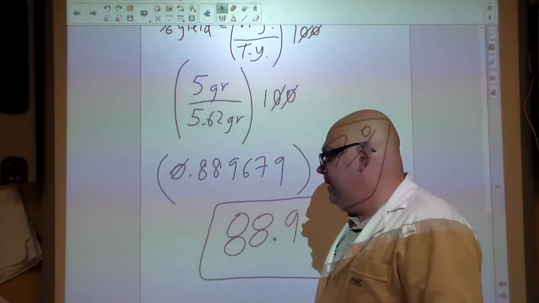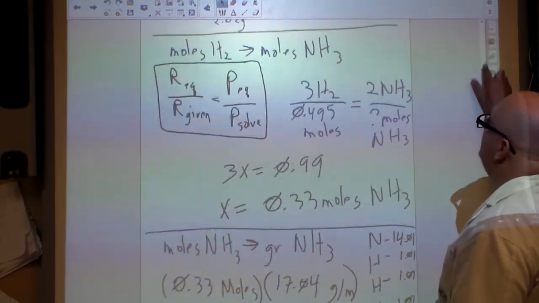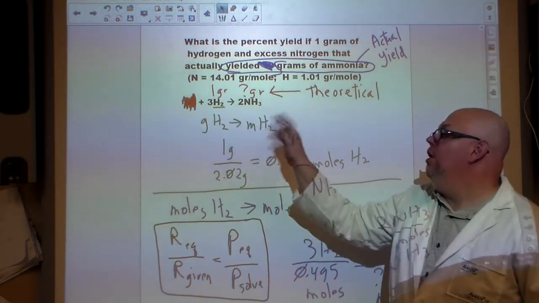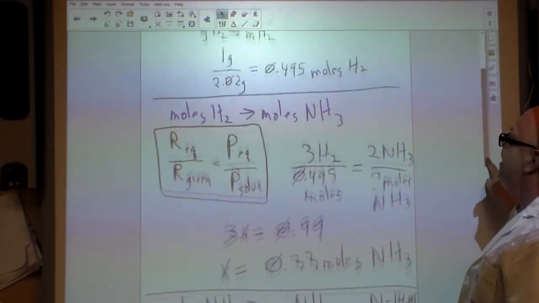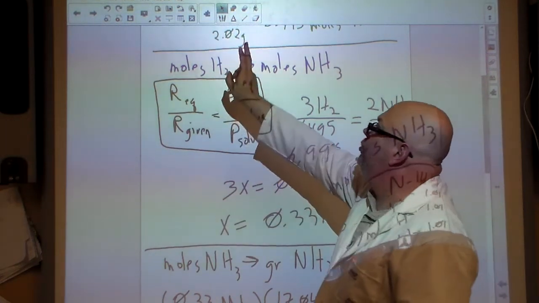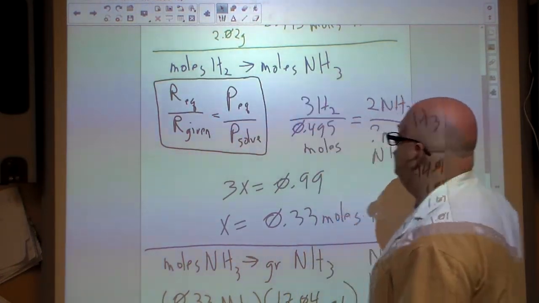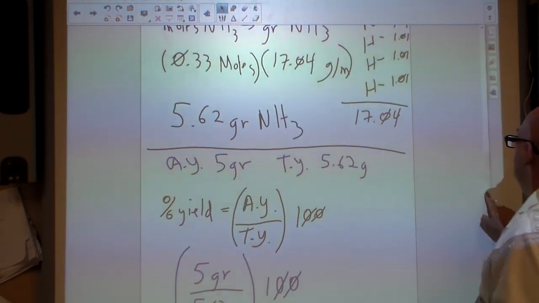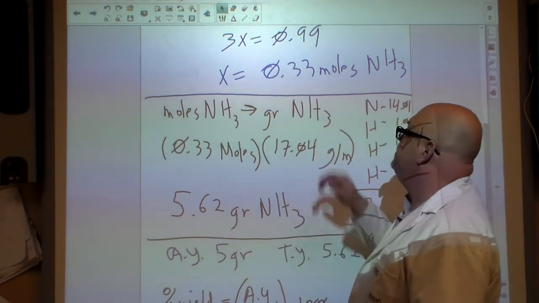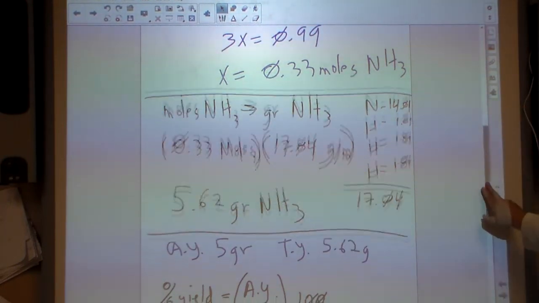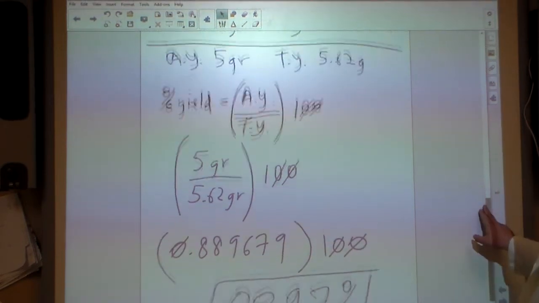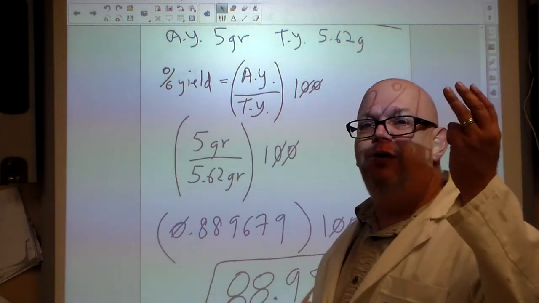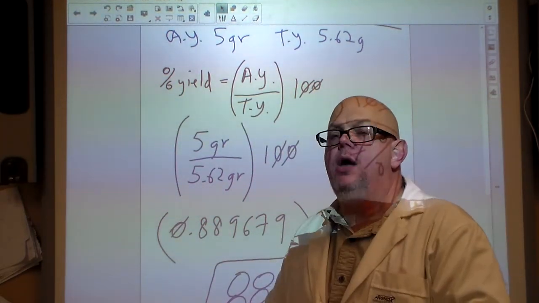It's 4 steps, guys, just like the 4 bases in baseball. First base, you have to take the grams of your reactant and change it into moles. We did that here in green. Then the second base, we did in blue, moles of H2 to moles of NH3. Then in the third base, we took moles of NH3 to grams of NH3. And then the fourth base, sliding for home, ladies and gentlemen, we did the percent yield calculations. So we had to do those 3 bases of work before we could actually figure out the percent yield.